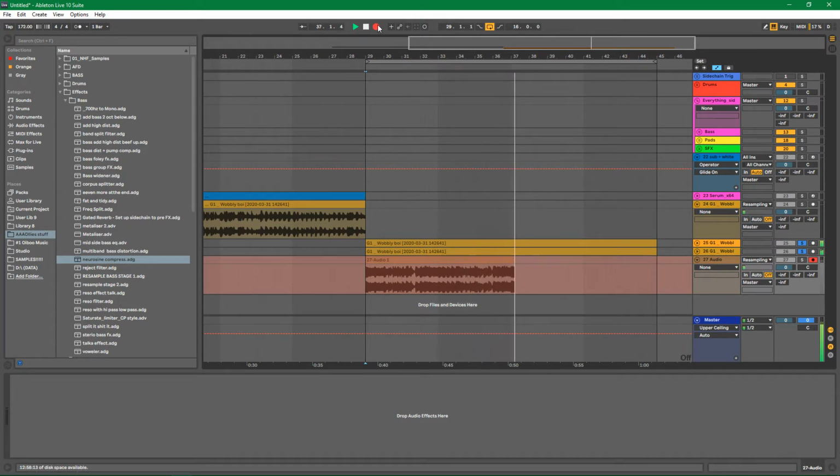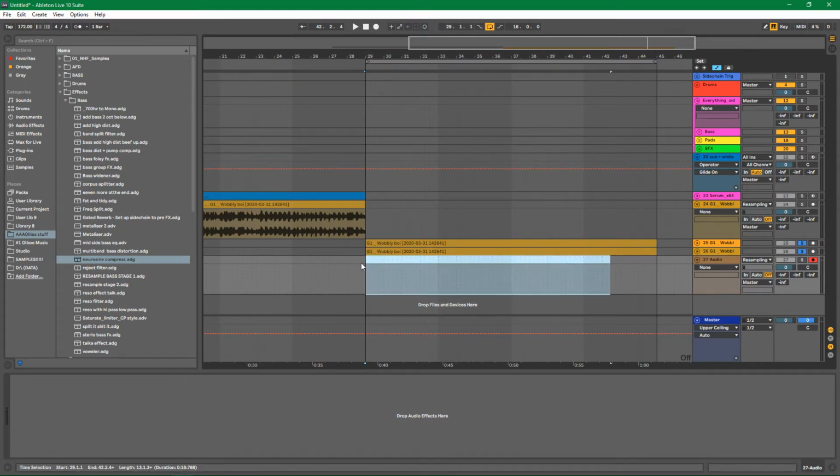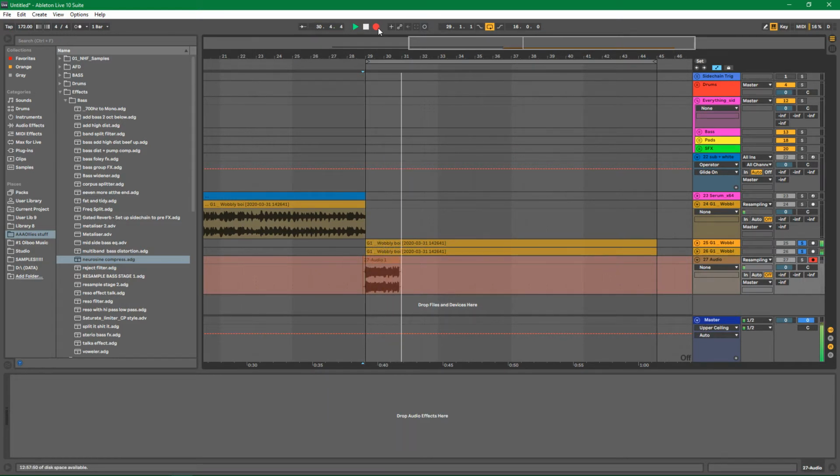Is that better for the mic? Hello? Is that any better for the microphone? Hopefully it is. I turned it down because the missus is running around in the background doing stuff. Oh bollocks, I didn't actually record that. Right, let's go again. Is that better again? I might have to adjust my OBS settings.